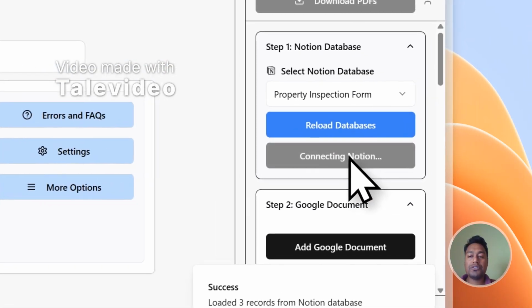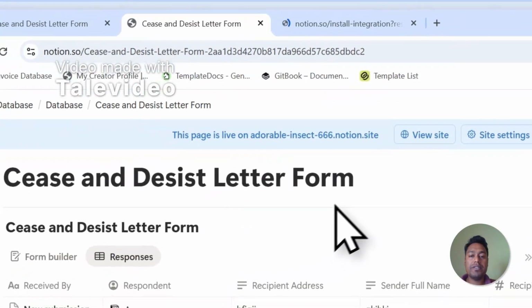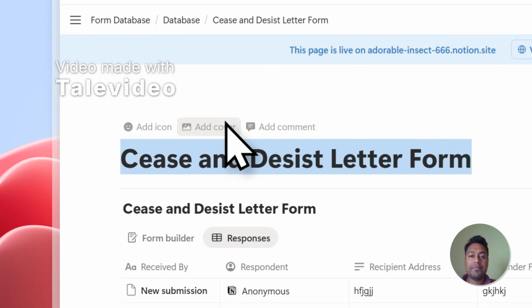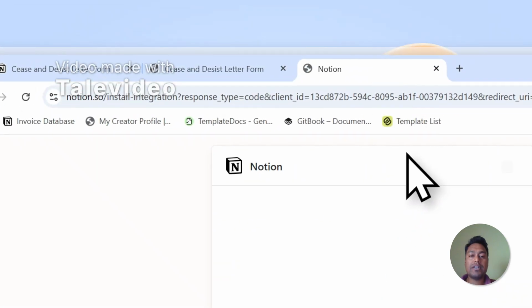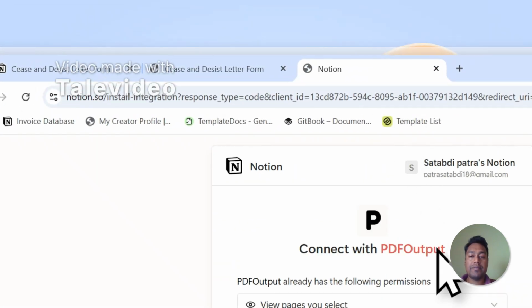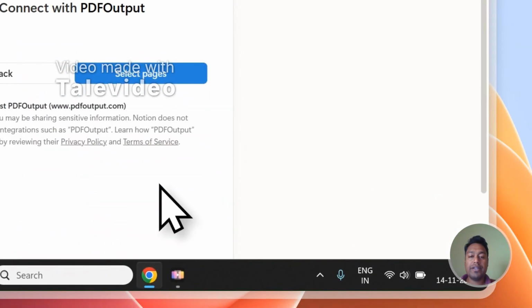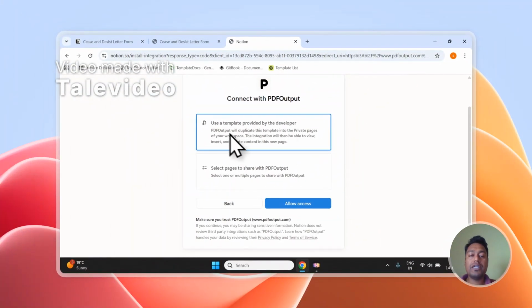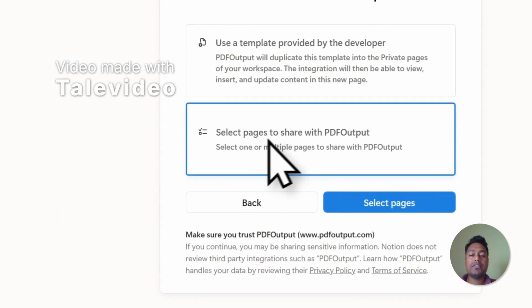So let's click on Add Notion Database and let us copy this database title that we have over here. So let me copy the entire title and let me go back to the setup screen where I need to add the particular database. So click on Next over here. You have two options. If you are selecting the first option, it will create a duplicate Notion database on your workspace, which is ideal for testing purposes. We do not want to test anything. Let me click on Select Pages and I will add a Notion database from here.